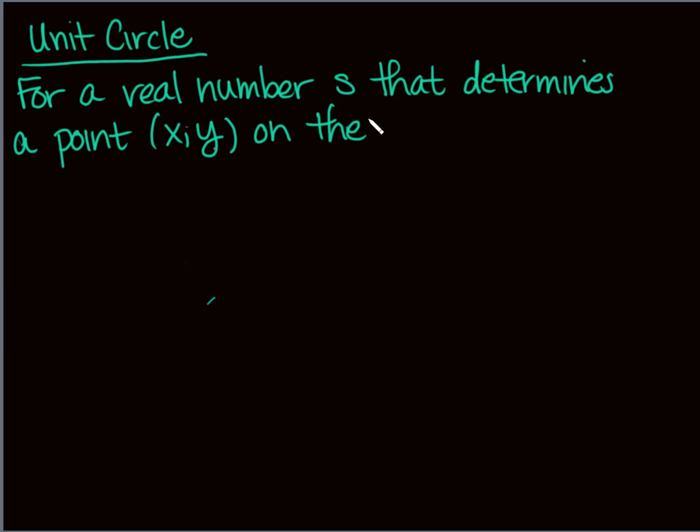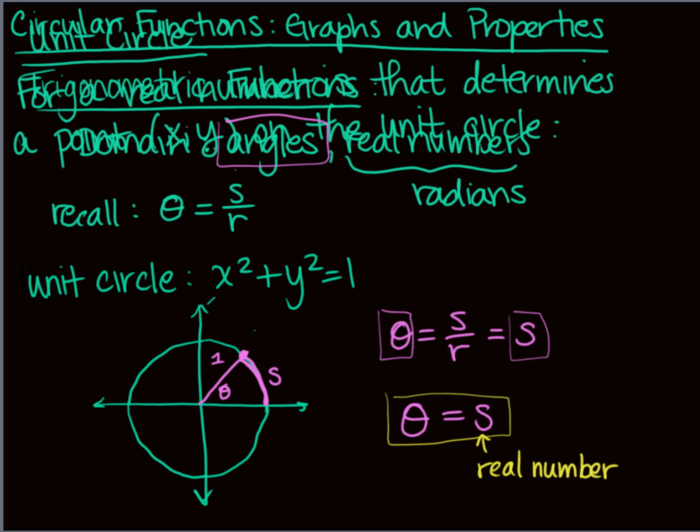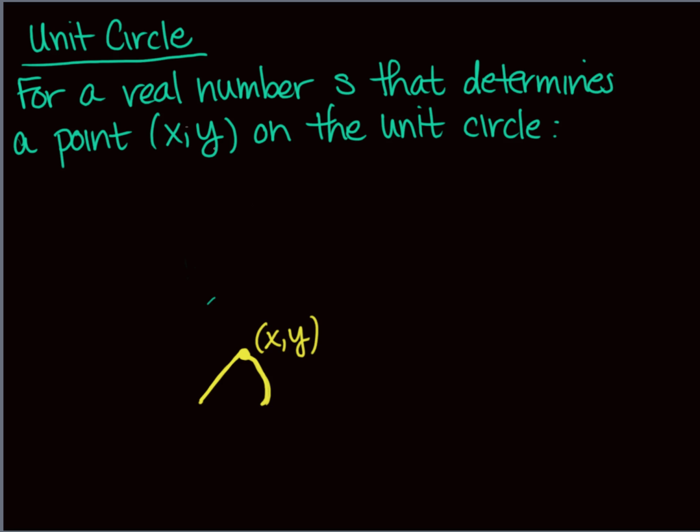So let me go back to my horrible picture here for a minute. On this picture right here, when we're talking about that xy, we're saying that this right here is my coordinate xy. So this s right here is this distance, and this s right here determines a point on my circle, and we're going to call that xy. So that's what we just mean by determining a distance.